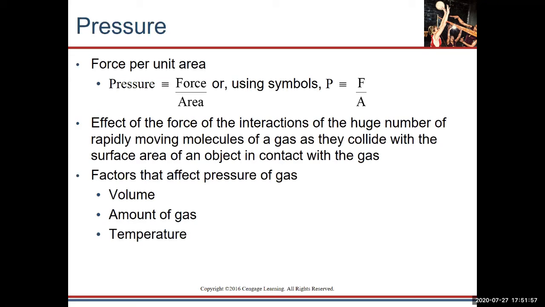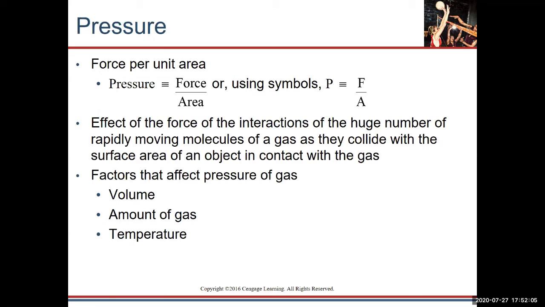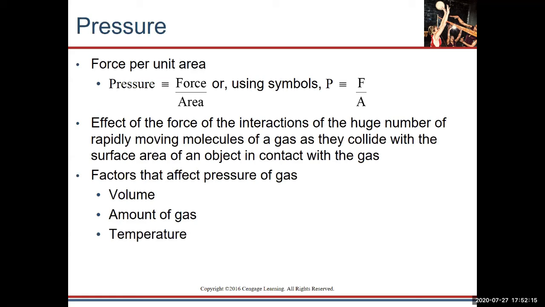Would the bottle explode or something? The water eventually is going to explode. Why? Because there's too much pressure building up inside of the bottle. Is the pressure building up inside of the bottle, or is it that I'm adding more and more gas to it? Adding more gas. Okay, so I'm adding more gas.